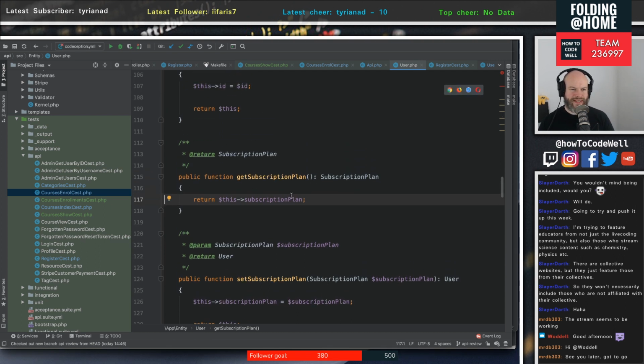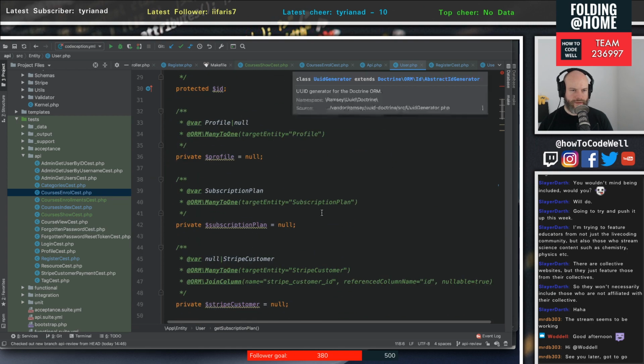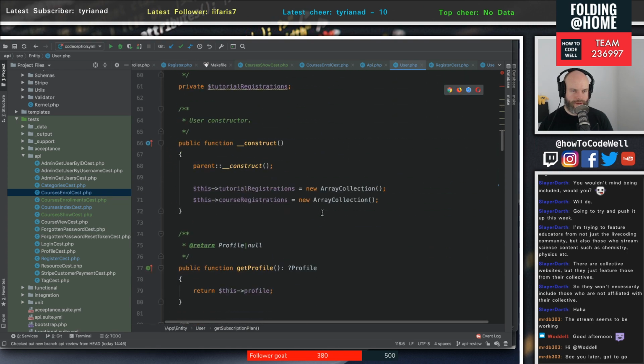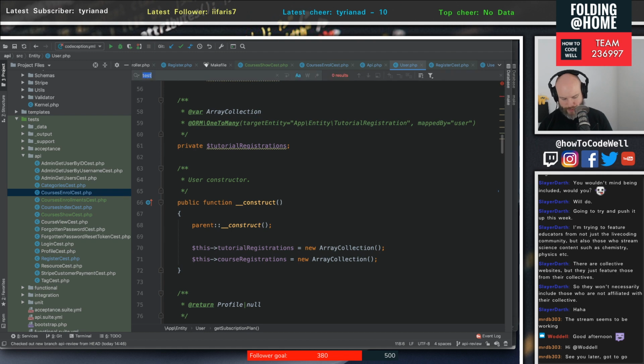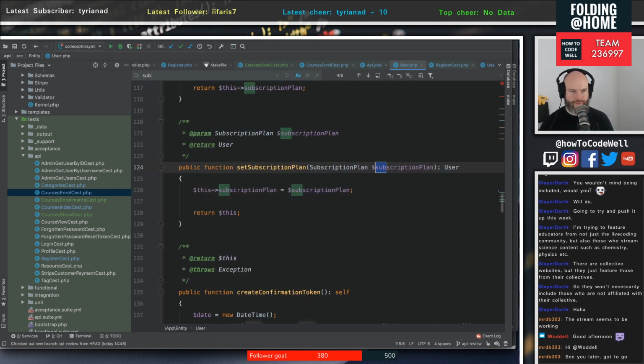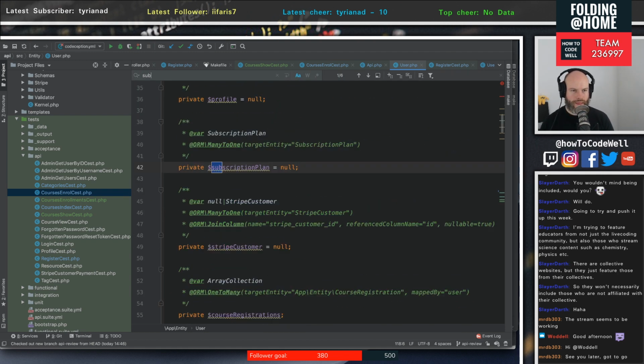Yeah, so this isn't right at all, because it's null. I can't find it now. There we go, it's null by default.